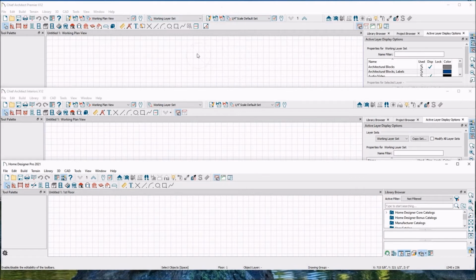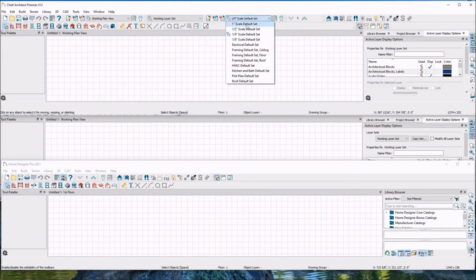So I may have a site plan, a floor plan, a demo plan. I can turn different layers off and on and change different scales. If I've got something at a 1/4 inch scale or 1/2 inch scale, then my text and everything will correspond to that. This is where you'd be setting up your graphic standards for your different views.